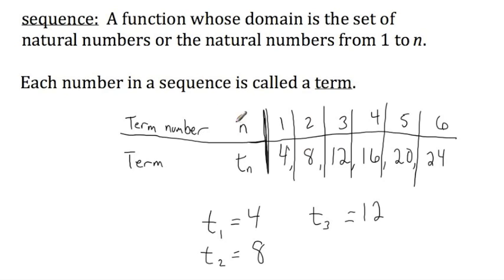And it's important to realize that we're going to be changing the notation here when we talk about sequences, and that helps us differentiate whether the function we're talking about is a sequence or just a general function. And if the input is n, that often indicates that we're dealing with a sequence. And if you see the notation t sub n, or any other variable sub n, that generally indicates a sequence.